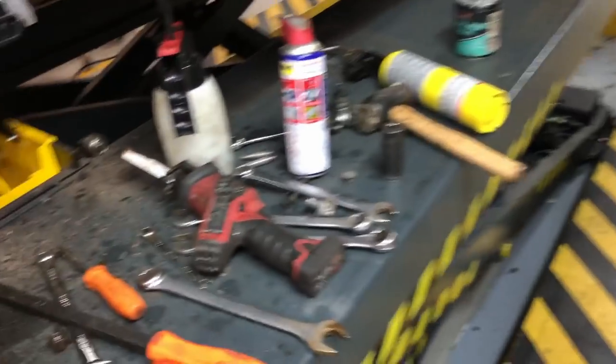I finally got it off. Well, near enough, but look at this. Look at this mess.